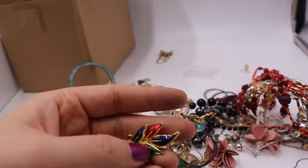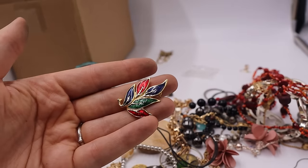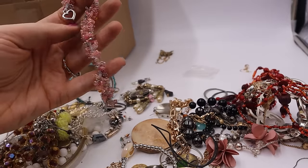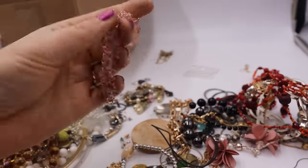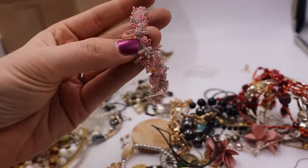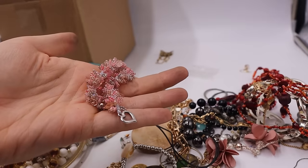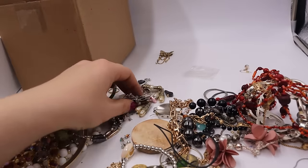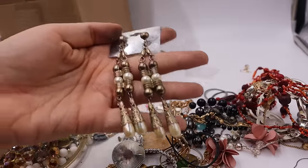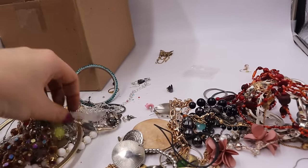I like those tones. Very, can't say Grippoir, but it has those like jeweled tones that the designers used when they did Grippoir. I'm sorry. Yeah, Grippoir. Okay, this is feeling a little, I don't know, feeling a little handmade. I do like the seed beads though, and has little flowers, heart toggle clasp. This will most likely go into a bracelet lot though. What are these? Fashion earrings. Okay. Maybe. Okay.